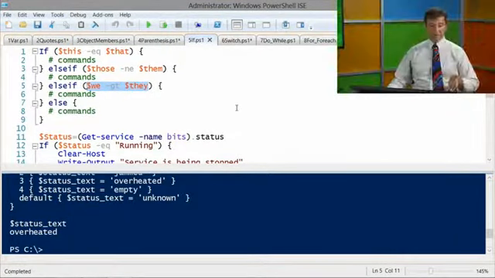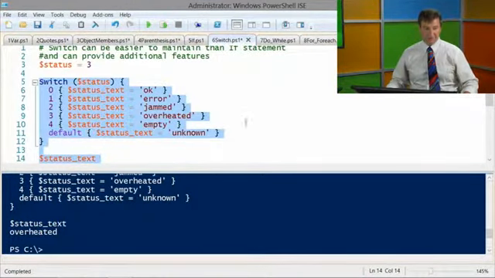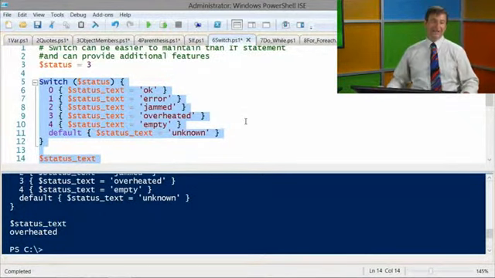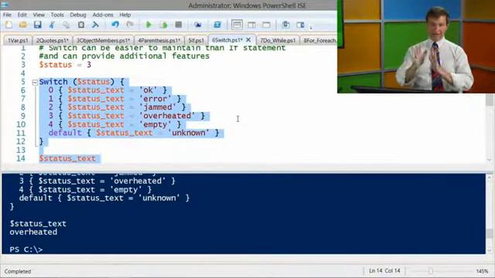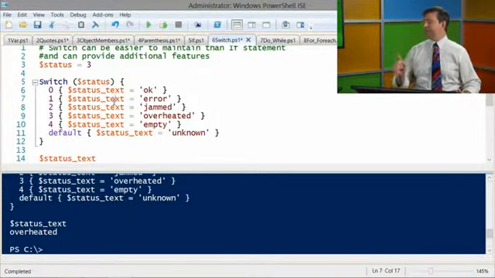But can I show them an alternative way to do it? Sure. Show them the status switch. Okay, so you notice here you see $status underbar text equals this. $status blah, blah, blah. I hate stuff like that. Visually, I'm a person that likes things really clean and nice and pithy, because too many characters confuse me. Pithy. So here's the way I do this.